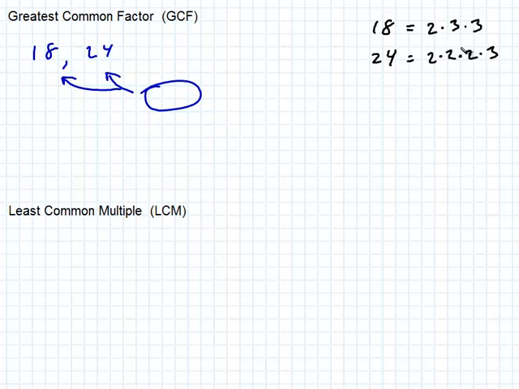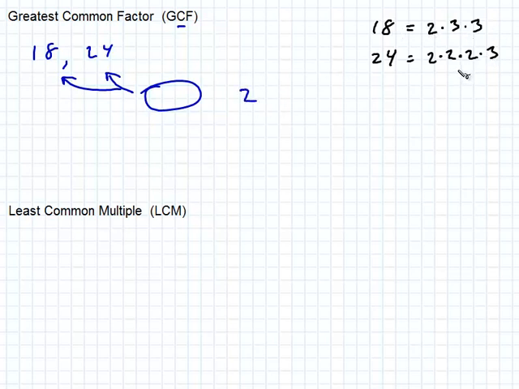So let's start with the 2's and say, how many 2's do I have available to construct this number? Okay. Well, there's 3 of them here, but there's only 1 of them here. We're looking for common factors. So I want to look for something that's in here that's also in here. The most 2's I can use is 1 because there's only 1 2 in 18. So I'm going to write down a 2.